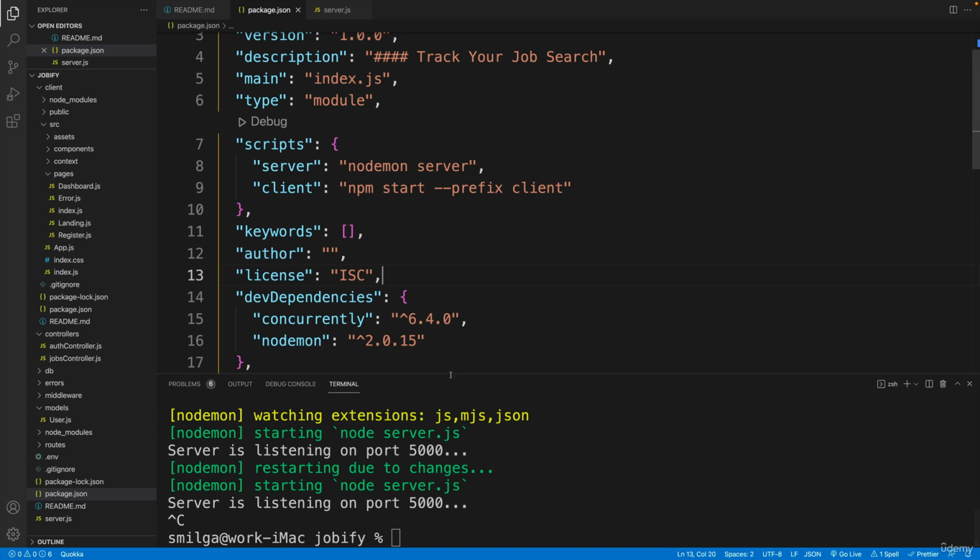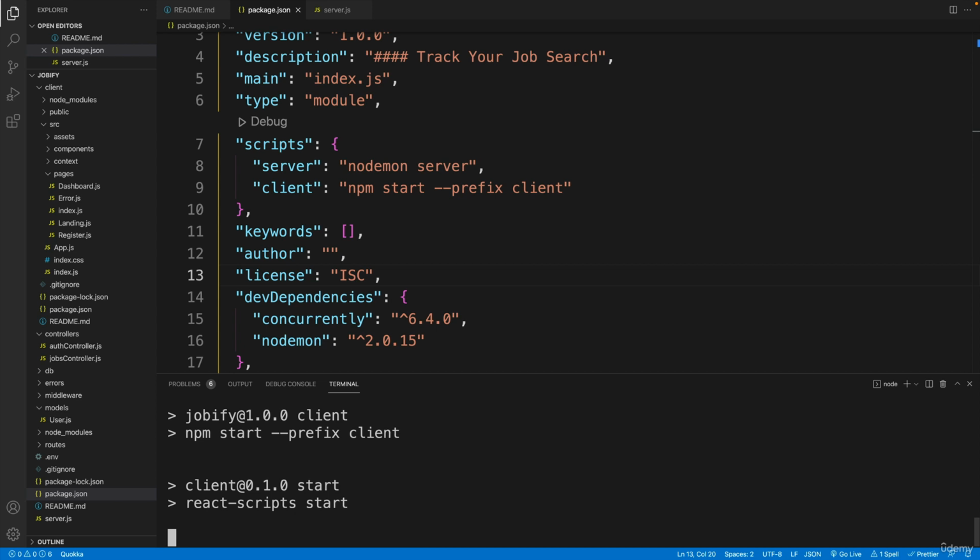So let me stop my server right now, and let me go with npm run client. Let me see. Yep, I saved the package.json. I mean, that would have been a disaster if I did the same thing twice, but it wouldn't be the first time. So let me wait a little bit. Sometimes it takes a little bit of time. Hopefully everything is correct. And yep, I can see that the front end is spinning up on localhost 3000.